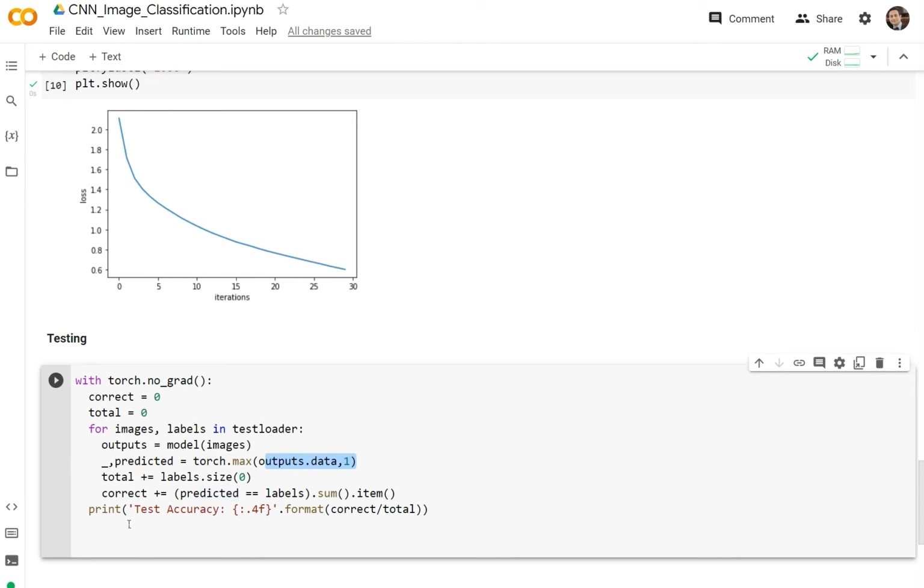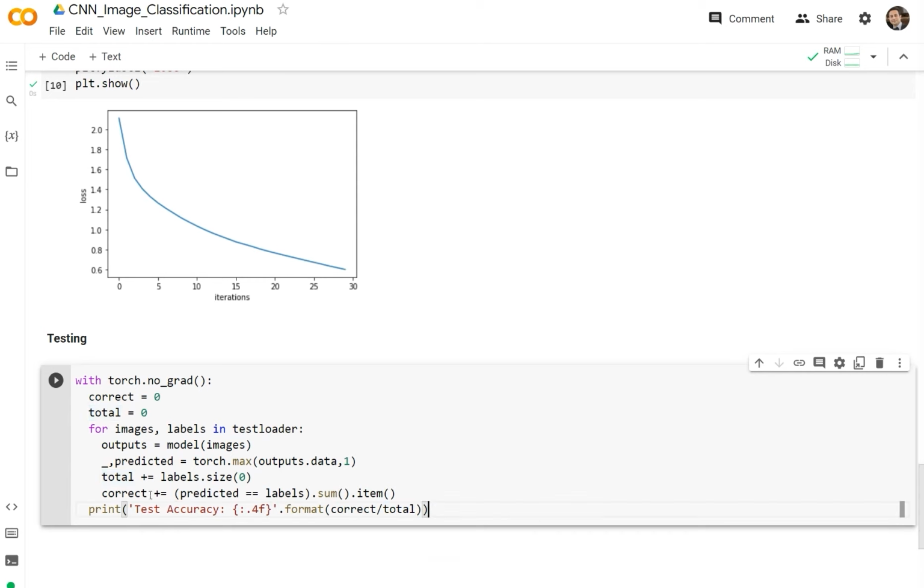I explained before how we can do this. Then we have the total number of labels, and the correct number of predicted labels when we compare them with the actual labels. If we sum this up and then divide it by the total number of labels that we have, it will give us the prediction accuracy on the test set.